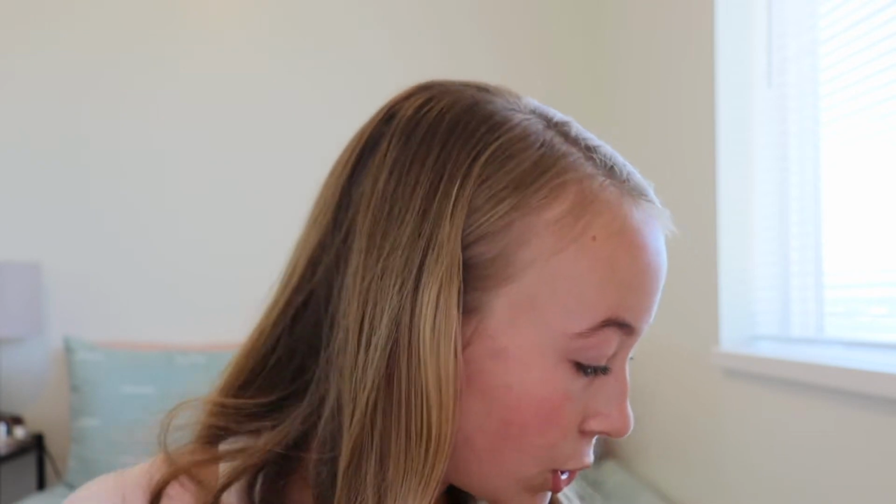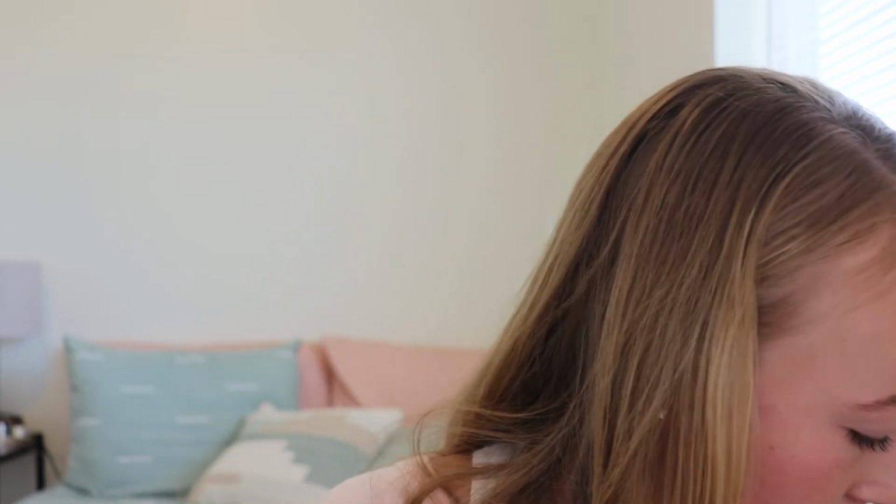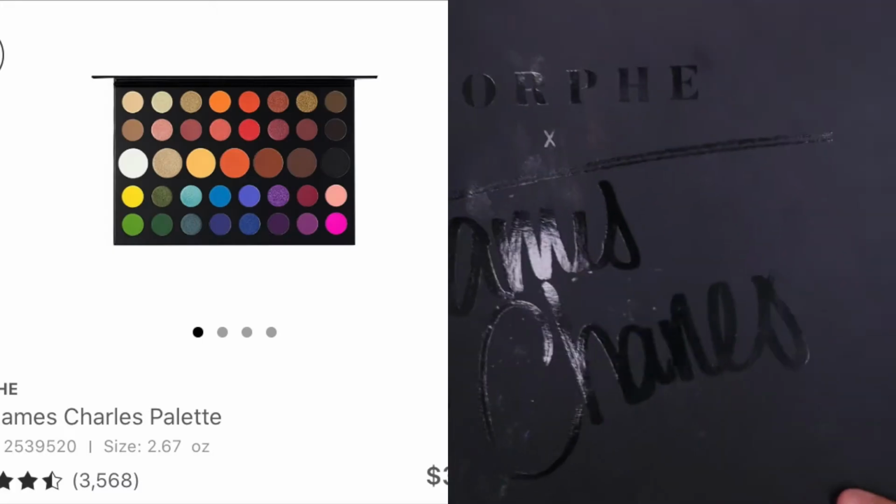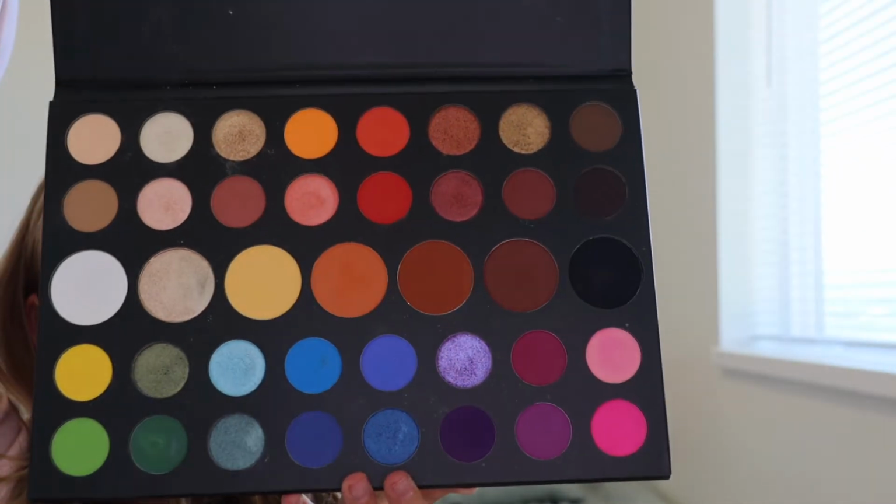Okay, so then for my palettes today, let's see, which one should I go into? So definitely the James Charles, if I can get it. Oh gosh. I also just recently organized all my palettes. Why is it stuck? Okay, there you go. So I'm going to be going in with the James Charles X Morphe palette, and let me show you what it looks like. So this has a lot of different shades that we are going to be dipping into. I really love his palette.